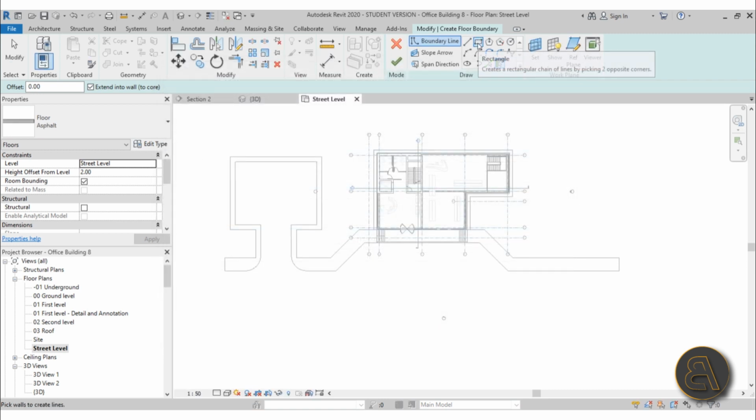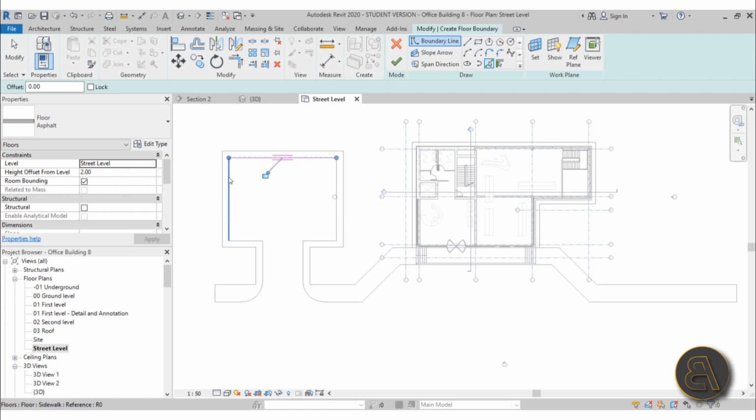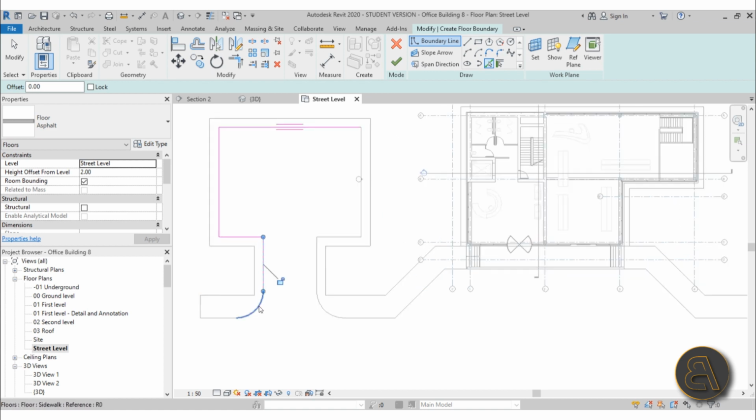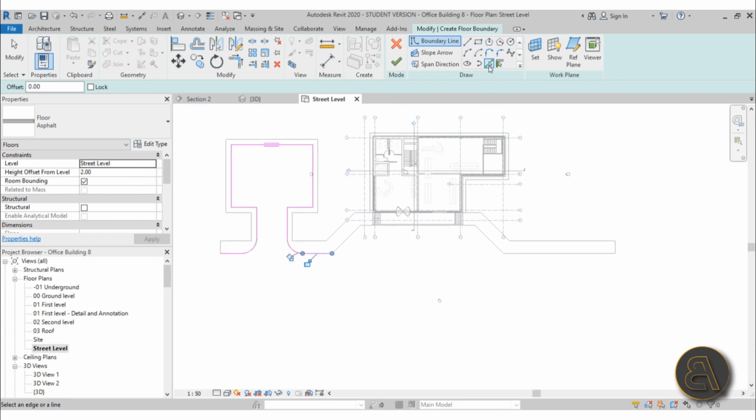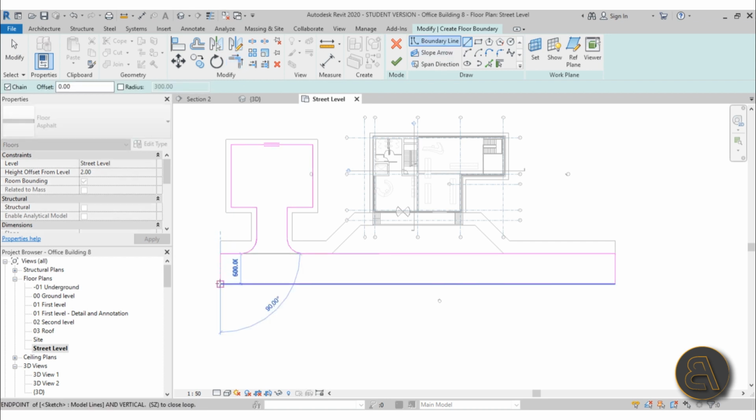Okay, again, and then let's go, and I can actually use pick lines for this, and then you can basically just go all around. Now you can go like this, and just using the tab key make a selection of the whole thing, but just because here we don't want to have the whole thing, we just want to have some parts, I'm just going to go like this. Okay, and then for the rest of it, I'm going to use pick lines again with the 600 centimeter offset, which is like the default road dimension. And then let me add one line like this here, and then we can use just trim and extend here to trim and extend this to here, and then close it off like this.